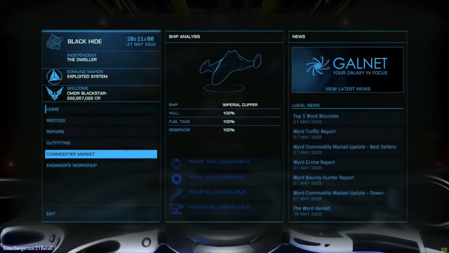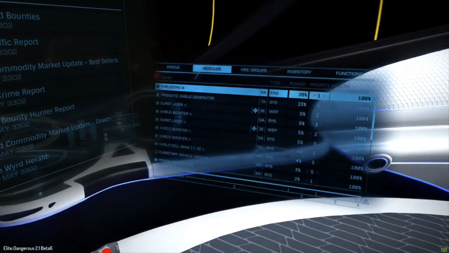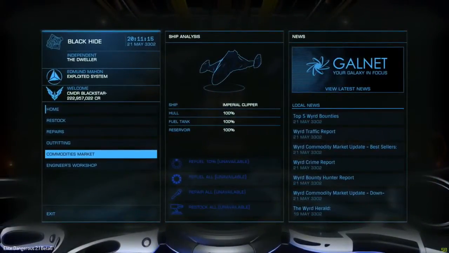What we are going to do today is upgrade our shield generator. It's already a Class A Prismatic Shield generator, as before it was sadly a 7D generator. I had not paid attention whatsoever. So yeah, we're going to get this upgraded.